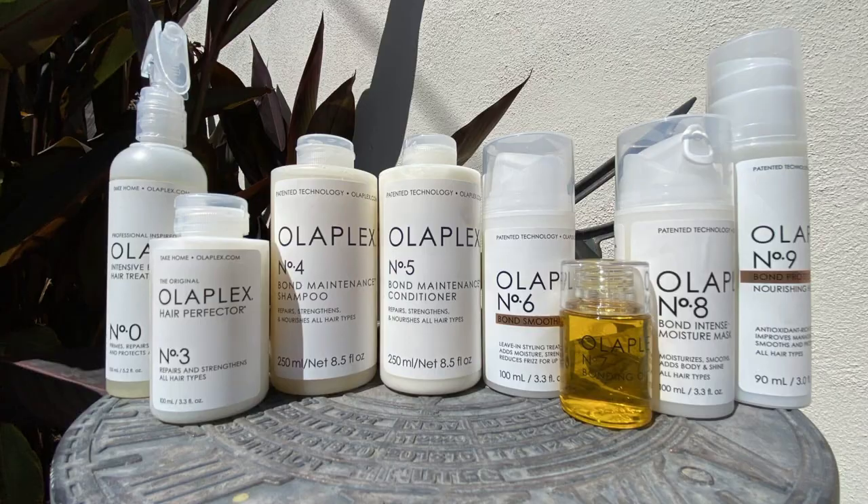A routine will help you take the guesswork out of wash day and reduce stress about what to use, when to use it, and how often — it will just become automatic. It's also very easy to add new products into your routine. Let's say you have a shampoo, a deep conditioner, a moisturizer, and a hair oil, and then a new scalp serum comes out — you'll know exactly where to fit it in. But if you've got 20 different products and now you want to try one more, you won't even know where to fit it because you just do random things all the time.